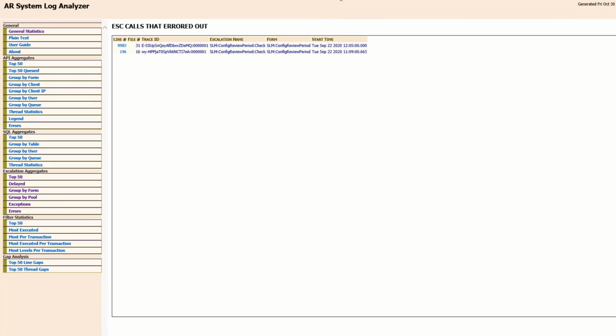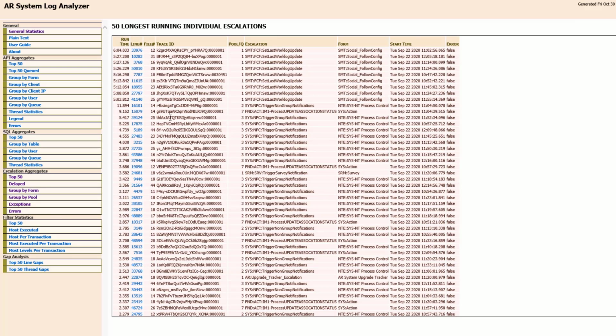Okay, now let me open up the analysis from a server that did have escalations running, and you'll see here that there's a section called escalation aggregates. And this has a lot of new stuff in it too. In the past, we did have some escalation analysis. You'll find that in this new version, the escalation analysis is much deeper. So first we'll look at the top 50. This just shows the runtime for your escalations, how long they ran. So here I had some that were taking 6 and 5.5 minutes. So relatively what you expect to see here.